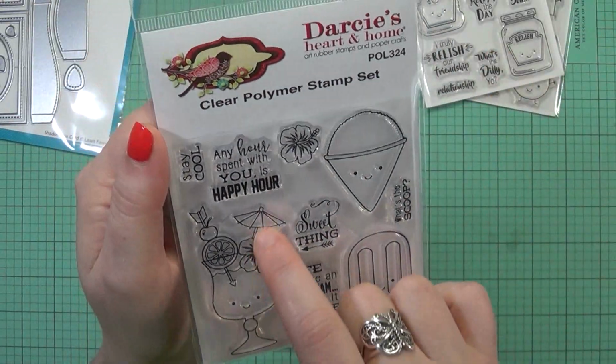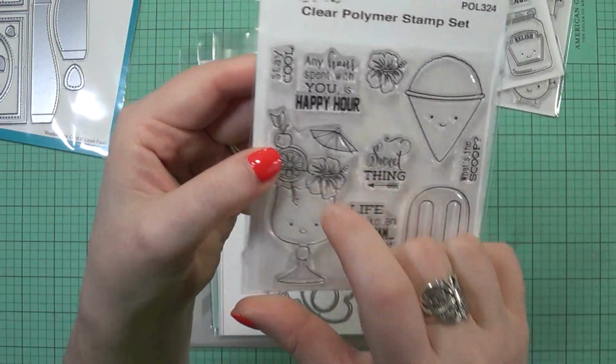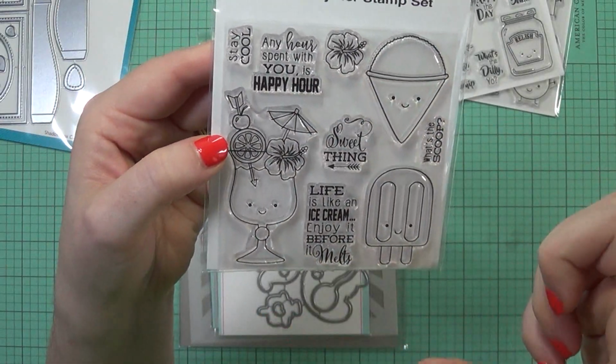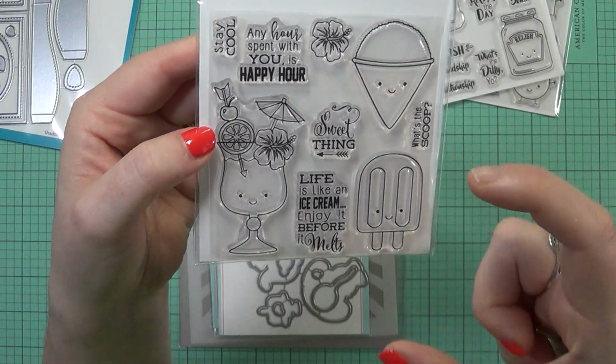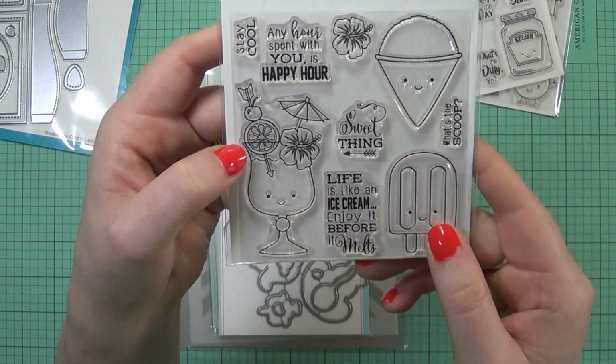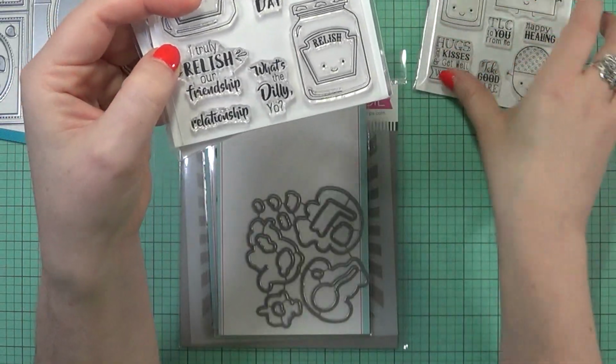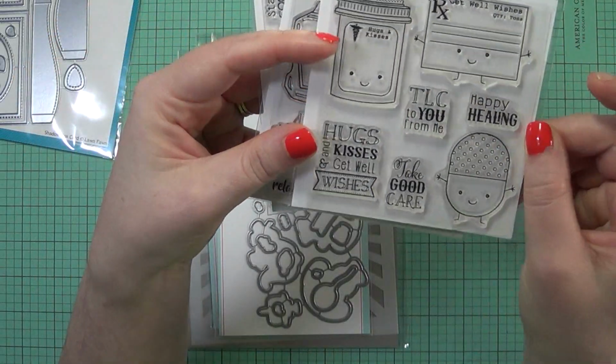So super cute. I don't believe these have dies, which is okay. Now this one, I don't know if I'm going to be patient enough to cut it out, so I may just die cut a small white cardstock panel with a die or something, and then stamp this down on top of it. But obviously these two are relatively easy to cut out. These are as well, and these two.